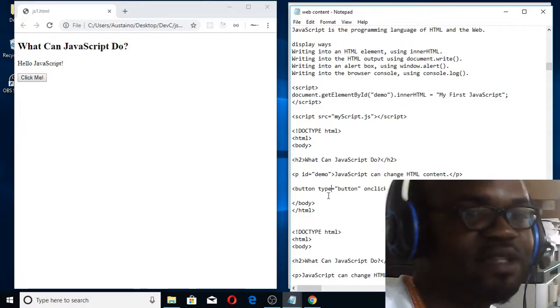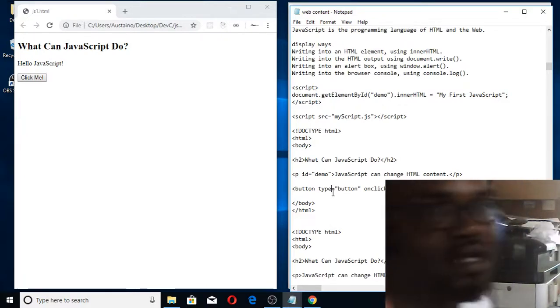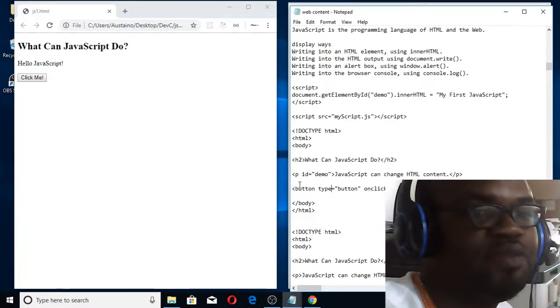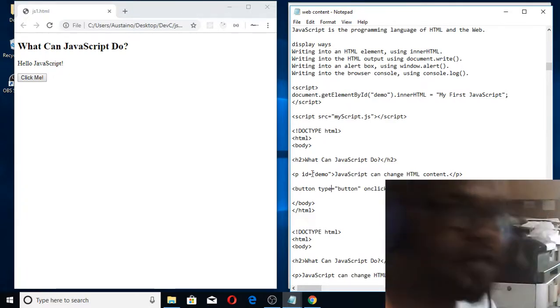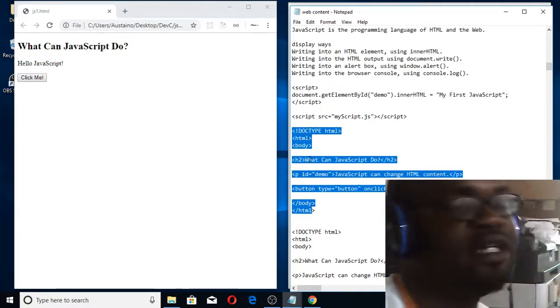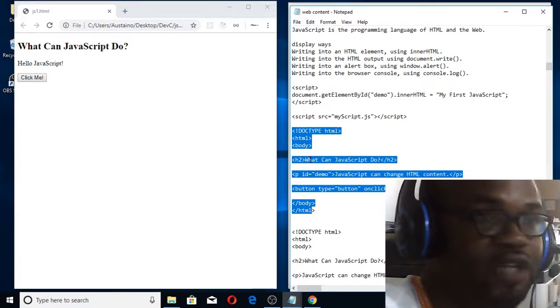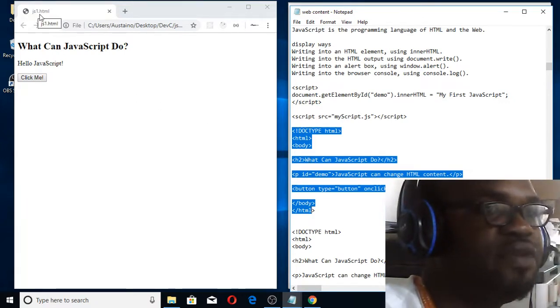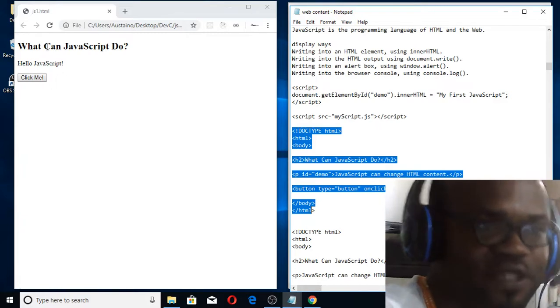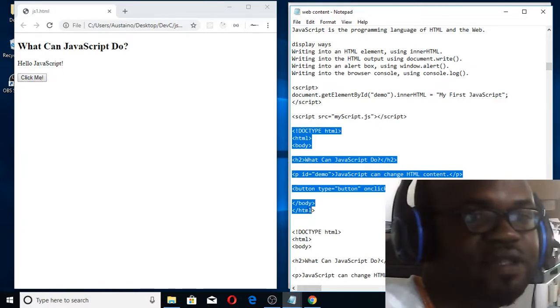But that doesn't matter, because of the advanced browsers that we are having now and the advancement of the code, you can actually not put the script tags and it will still work. So this very code here that I just highlighted, if you put it inside a notepad and save it with anything you want .html, and you run it just like the way we've been doing the HTML codes, it's going to run and you'll be able to see this. So when you click on this, you will now have it behave the way you want.